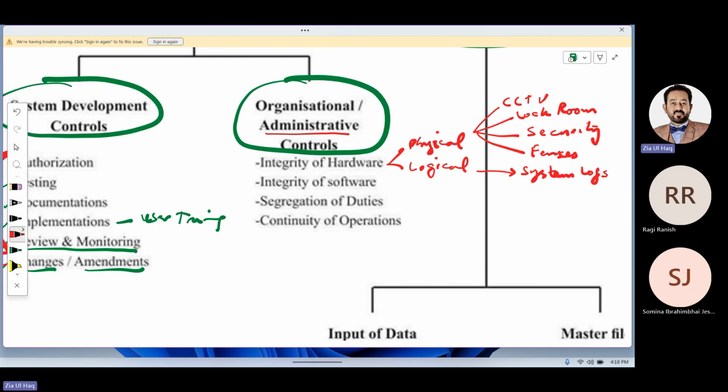What is a system log? A system log is a file that records all the workings relating to the system. It means at what date and time, who accessed the system through which ID, that should be recorded.